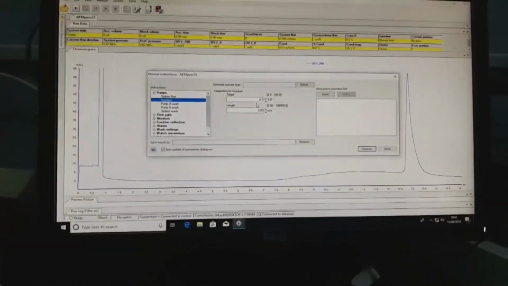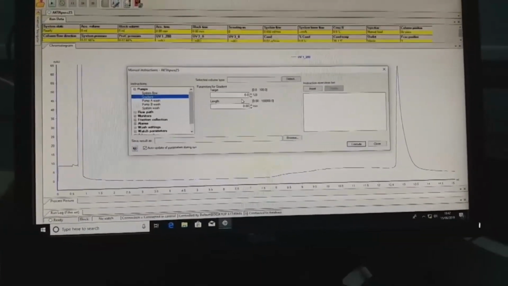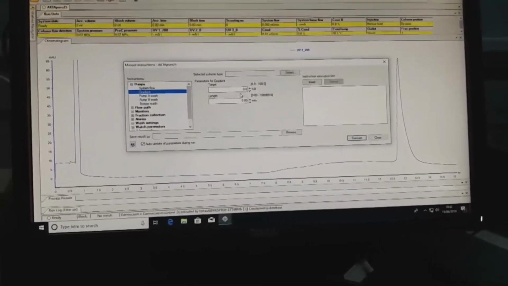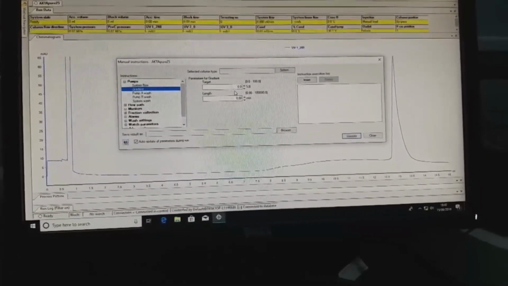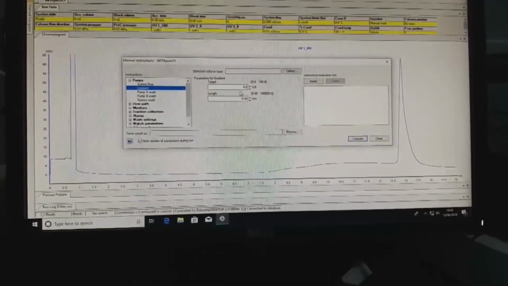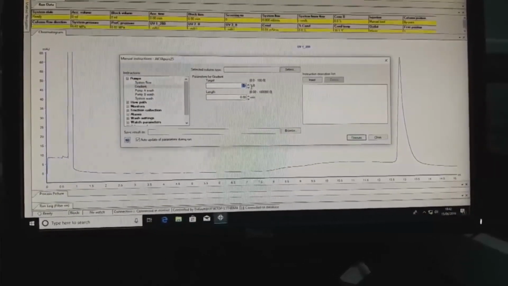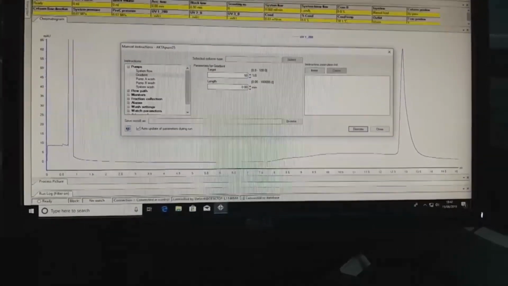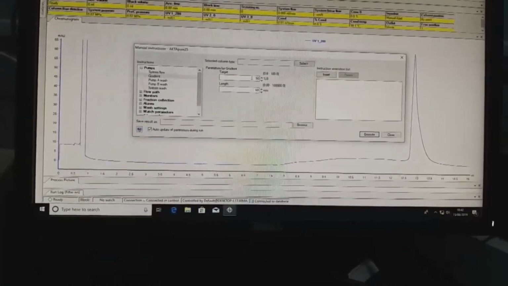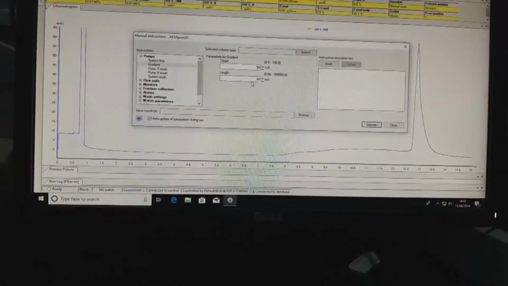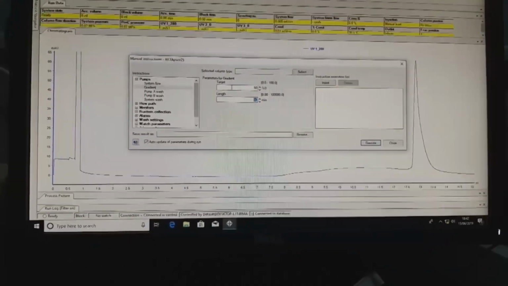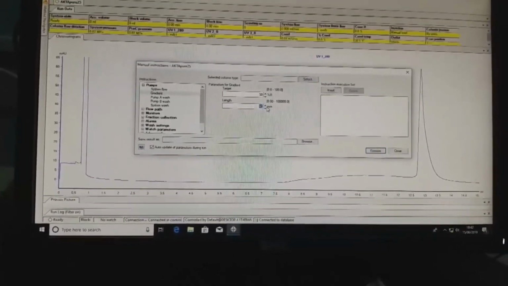Suppose you want to elute a protein with a gradient, and you don't know at what particular concentration of imidazole, if you are using a nickel NTA column, or at what concentration a higher or lower molecular weight protein elutes. You can adjust the concentration and length. Suppose you give 60 minutes, then over 60 minutes the system will increase from 0 to 50%. You can do a reverse gradient also.